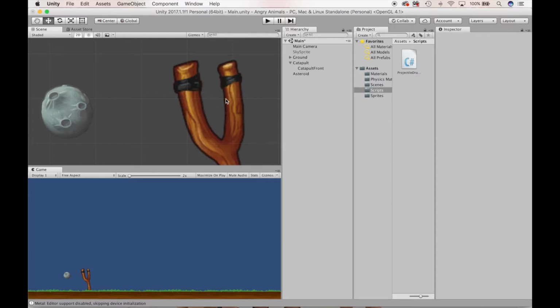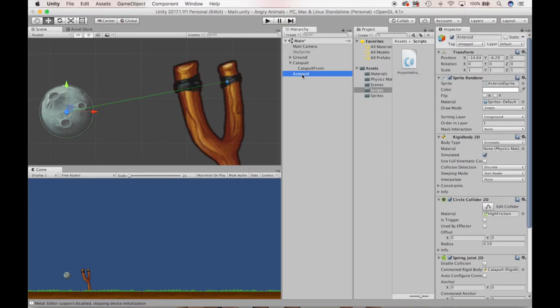Okay, so let me see if I can select the asteroid here, because it's got this spring joint, and this is going to represent eventually my ray. Because what I need to do is say, okay, whatever that distance is from here to here, I need you to add the distance of the radius. But, you know, is it going to terminate over here at this point? Is it going to terminate over here?